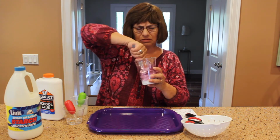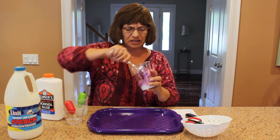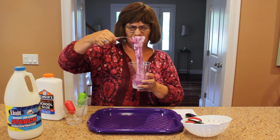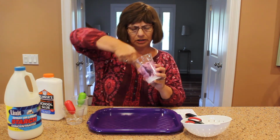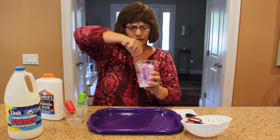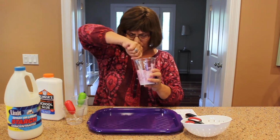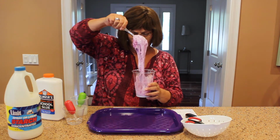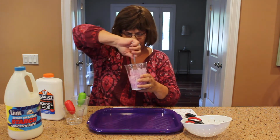Whoa, interesting. I thought it was going to be pink, and I see purple. Do you see purple? And it's not liquid anymore. It's turning into some sort of a solid. I'm gonna just keep stirring it because what happens is that the liquid starch reacts with the glue molecules and it joins them together into one giant molecule.